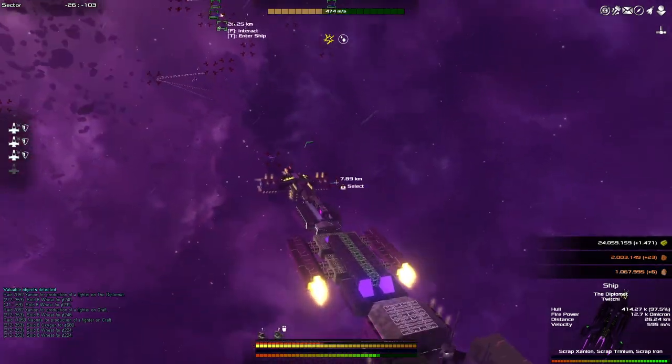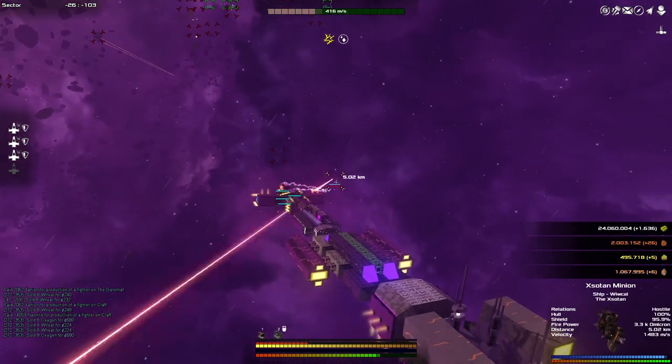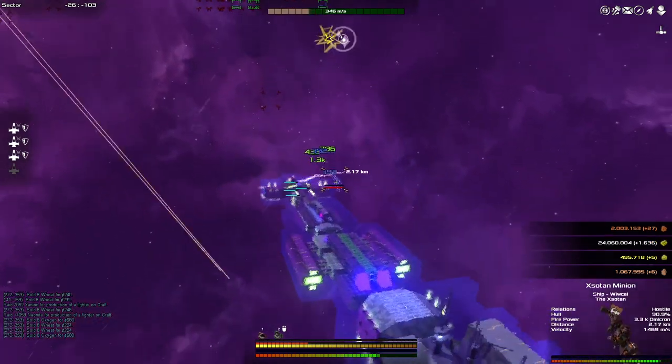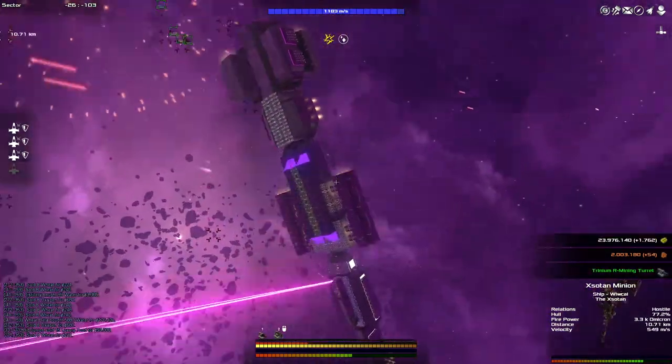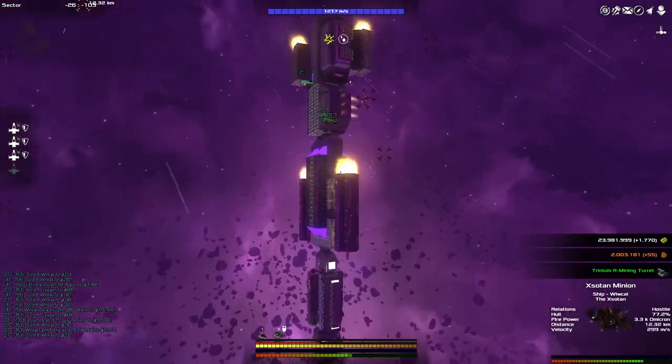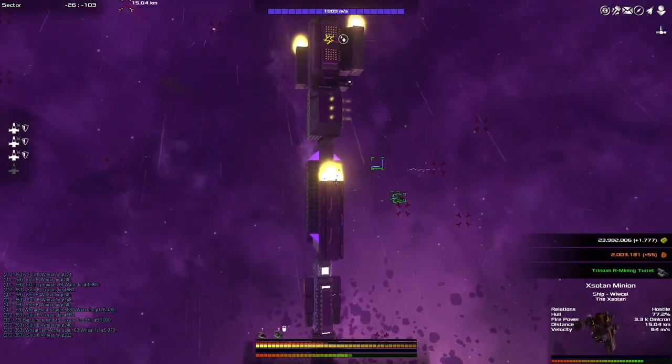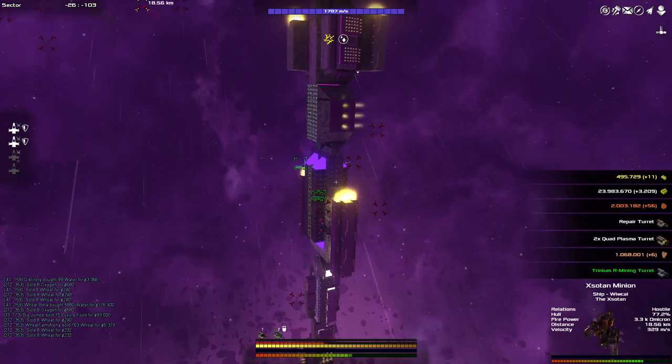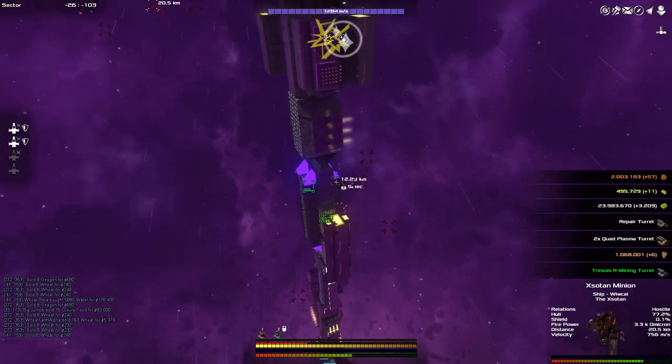All right, so who's closest? You're closest. Let's deal with you as it happens. A minion no less. I feel like I could be doing better. I feel like this attack has not gone very well. How are my other ships doing? They seem to be clumping up together. Should we go and join them over there? I think that's a great idea.